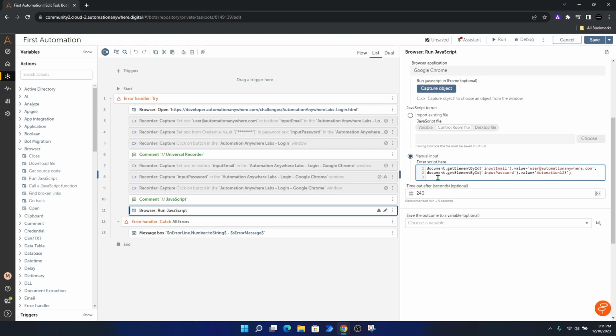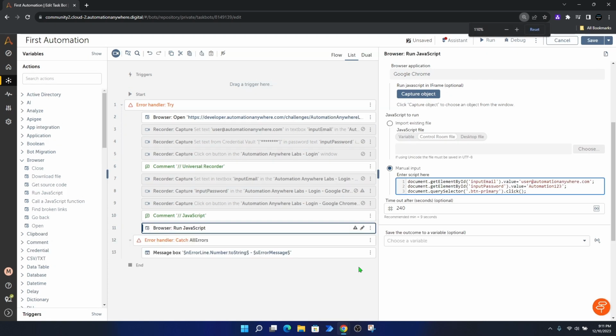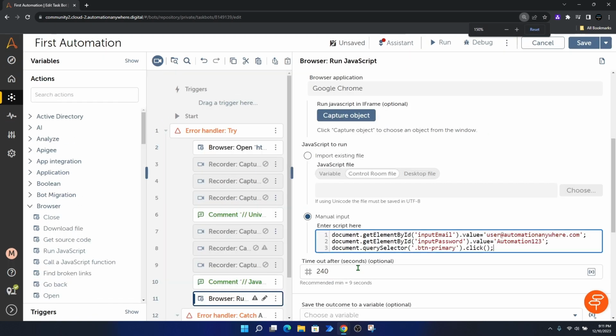So in the third line, we put our code here, and this code is a bit different. So let's zoom in again. So here we have document.querySelector. So the query selector we specify with a dot and btn-primary, as we saw on the console for Chrome.